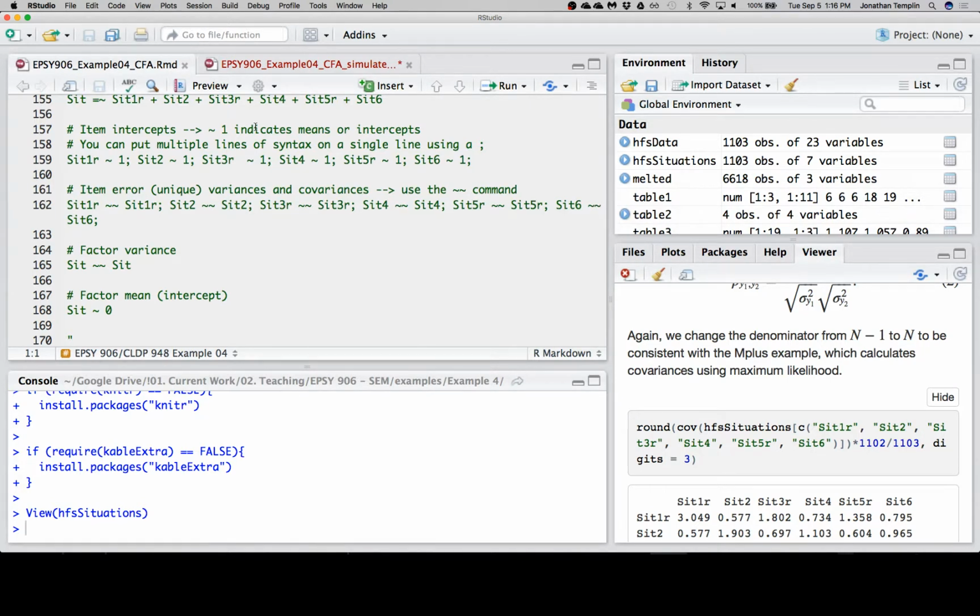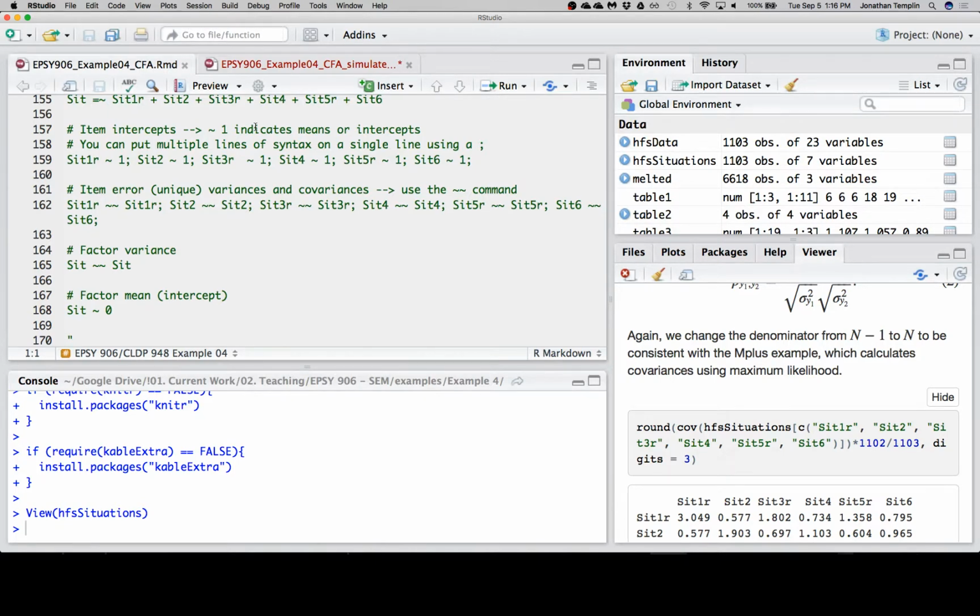Now finally, one thing I will note: on the line you see here, like line 159, I have semicolons that follow each of these statements. When you put a semicolon in your code, it means you can put more than one command on the same line. That's what that does.